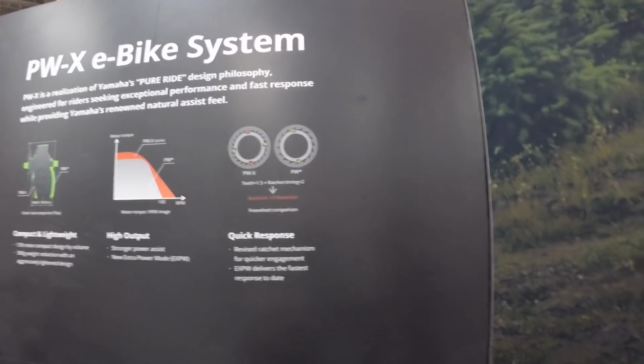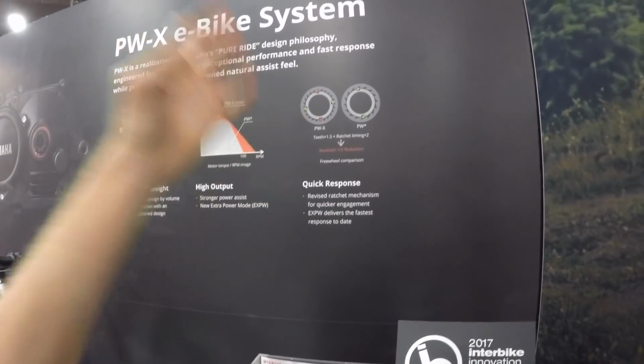That's the sound you hear of being chased by angry bees, and it's a great sound. We all love it as mountain bikers, and road riders for that matter. So sound quality means efficiency. Exactly. So faster response and maybe a little more robust with the extra pawls. Yes, maybe, well, not even maybe. The overall design is for a much more aggressive application of the motor and of the ride experience.